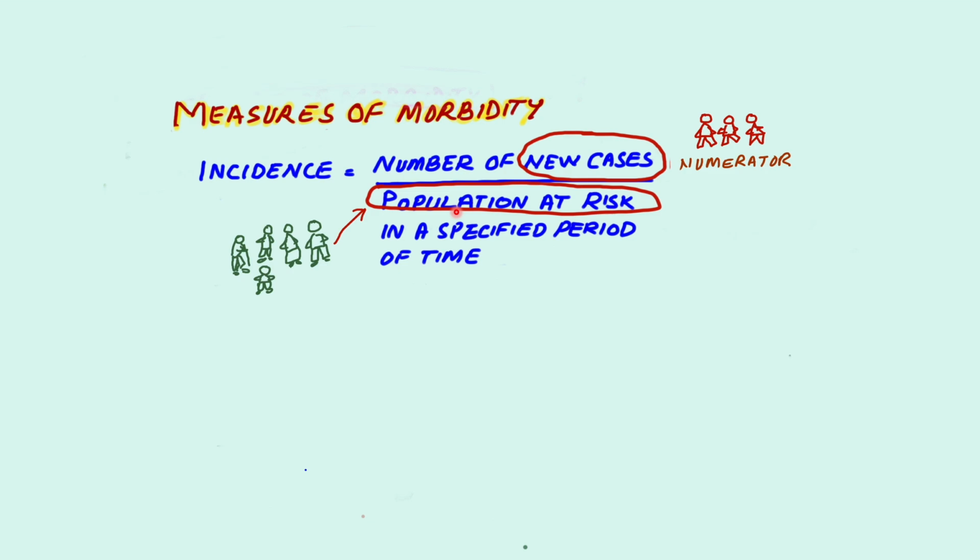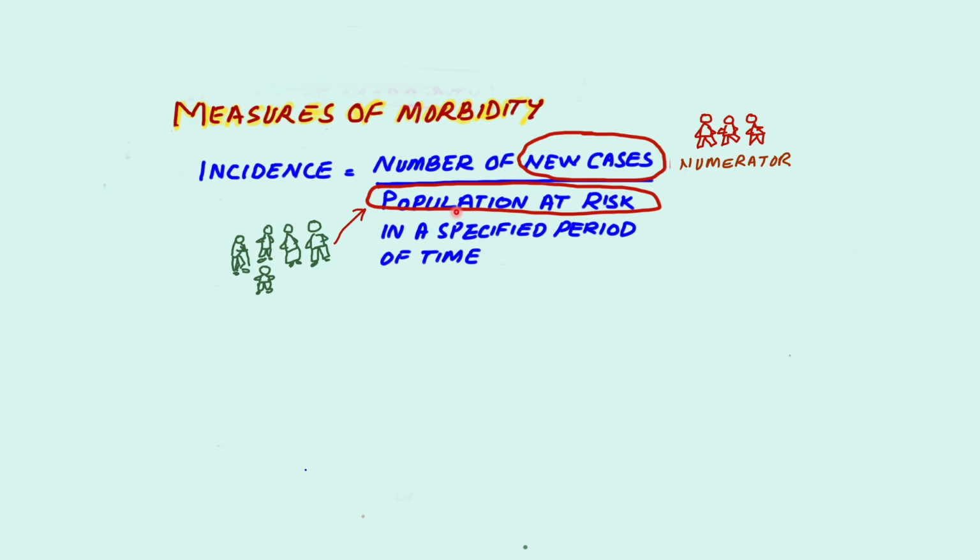For example, if we are working with a vaccine-preventable disease, vaccinated individuals will be excluded from the denominator because they are no longer considered at risk and they cannot develop the disease. The people who already have the disease will also be excluded from the denominator.